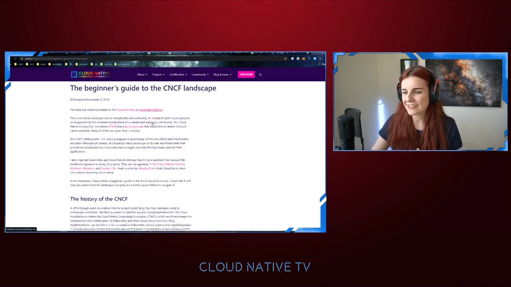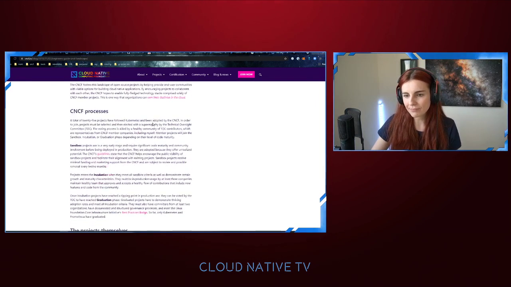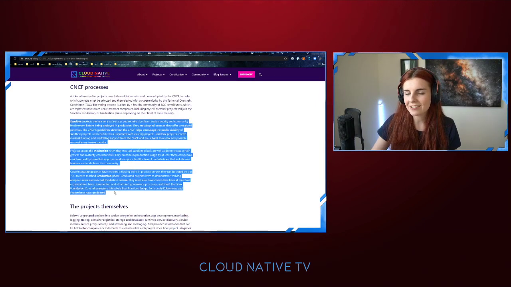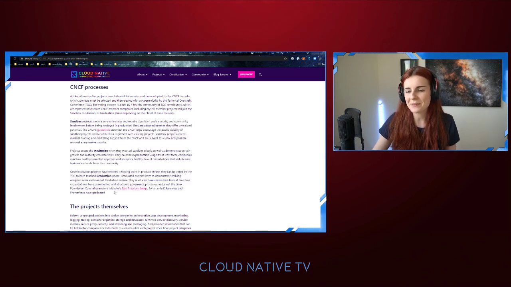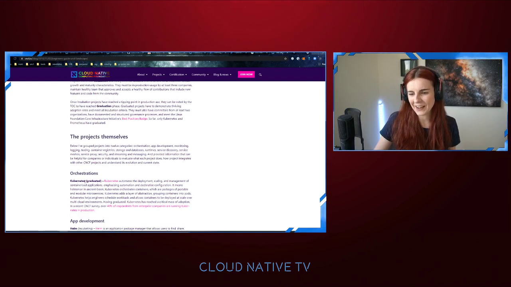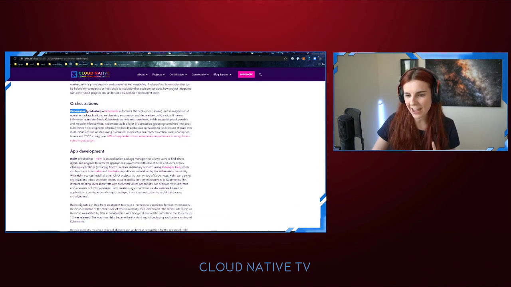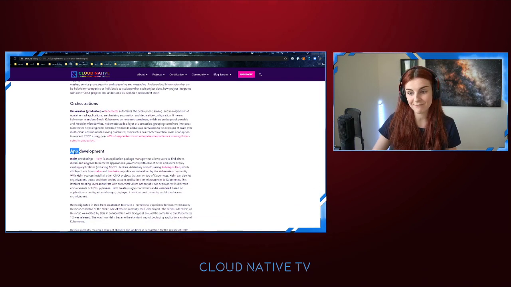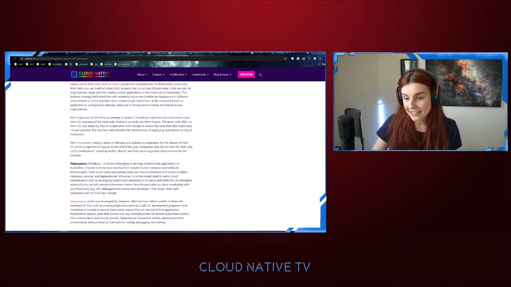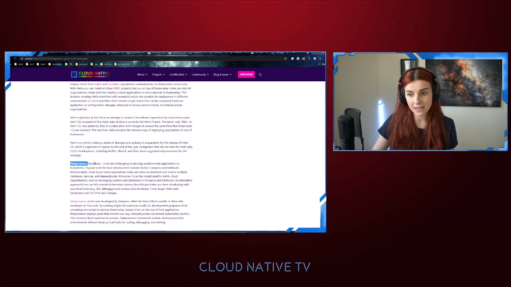So beginner's guide, this is what we found now, okay? So here, again, you can find different explanations, and I guess I should have read that before the live stream. Next time I'm going to be better prepared, I swear, maybe. But so we have Kubernetes, we have that already. We have Helm, into app development. And then, okay, see here also sandbox projects listed.